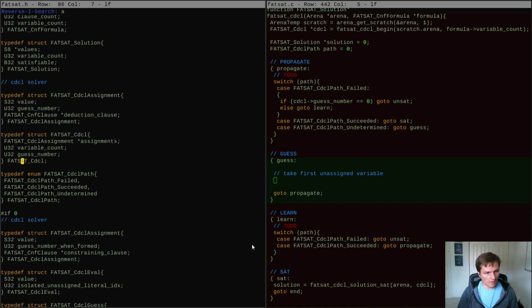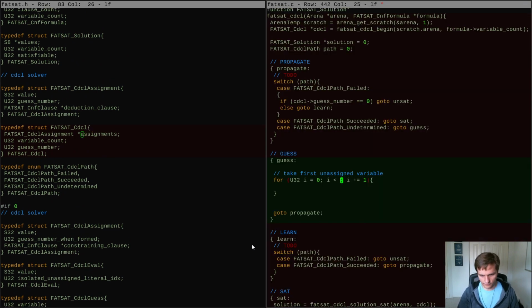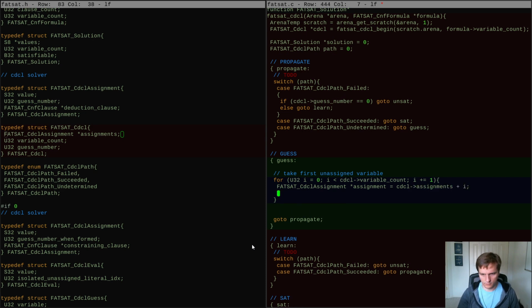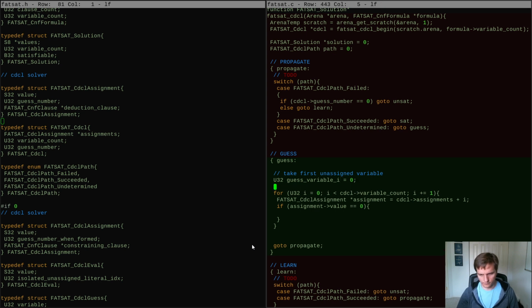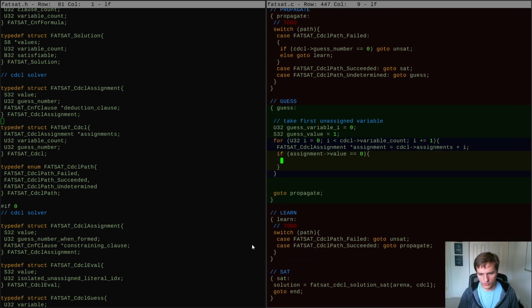File. Assignments, right, so we're going to do... All right, so we look at the assignment value, and if that's a 0, we're just going to always guess true.